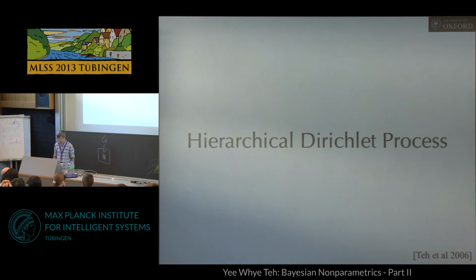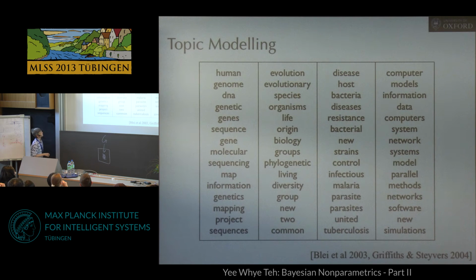One way in which you could construct more complex models from simpler models is using hierarchical Bayesian modeling. Here, I'm going to construct more complex models from simpler building blocks, which are themselves Dirichlet processes. The motivating example is coming from topic modeling. We're given a collection of documents, and we'd like to organize them in terms of a certain number of topics, where each topic is a semantically coherent set of words that tend to co-occur together.